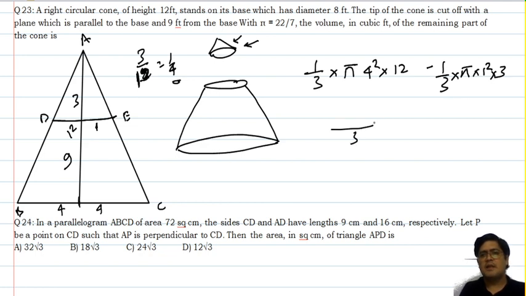Let 3 pi be there. This is 16 into 12 minus 3. 16 into 12, 16 into 10, 160, and then 32, that is 192, minus 3 is 189 pi by 3. I think this was a data based question and the question expects us to put the value 22/7 here. 189/3 into 22/7. So you guys can perform this calculation further.